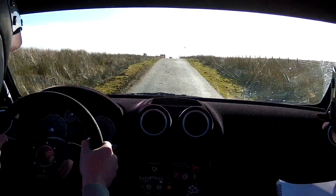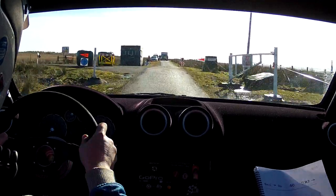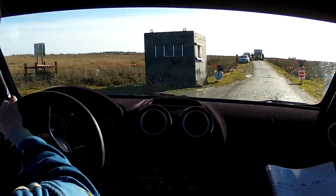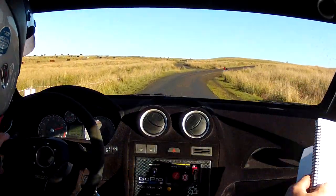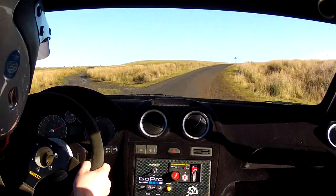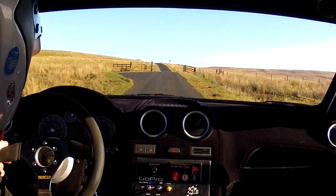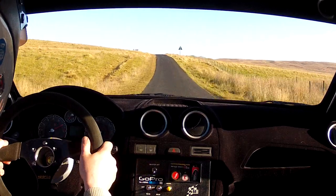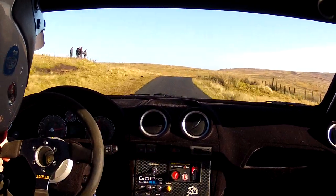Left 9 tightens. Rail inside. Middle through post. Into right through open. 80 to middle over grid. 150 to right 2 over flat crest. Then 500. 500 to chicane.